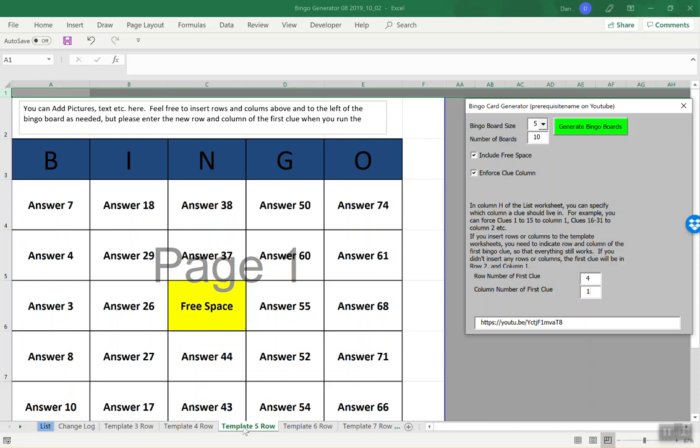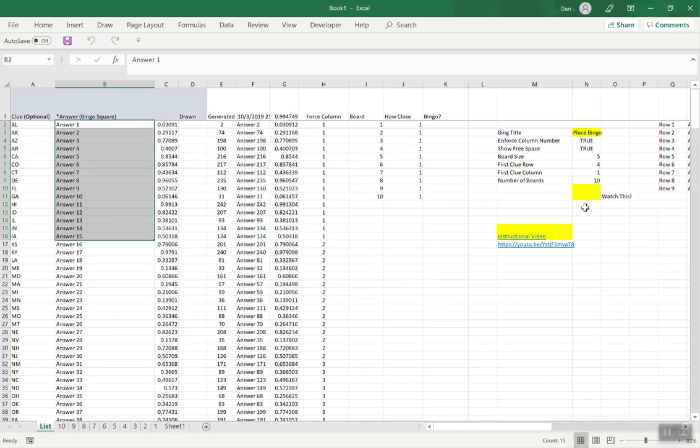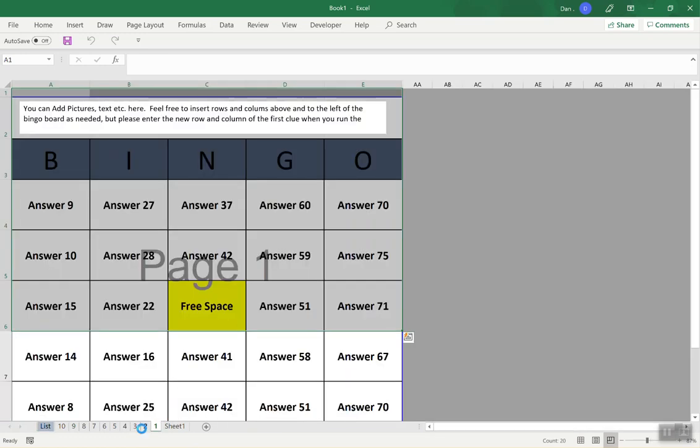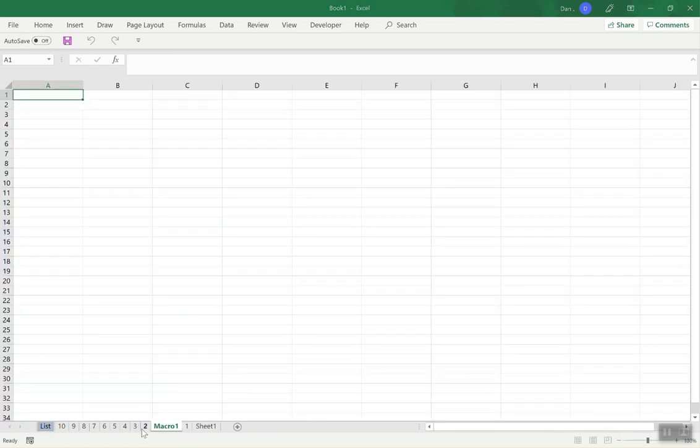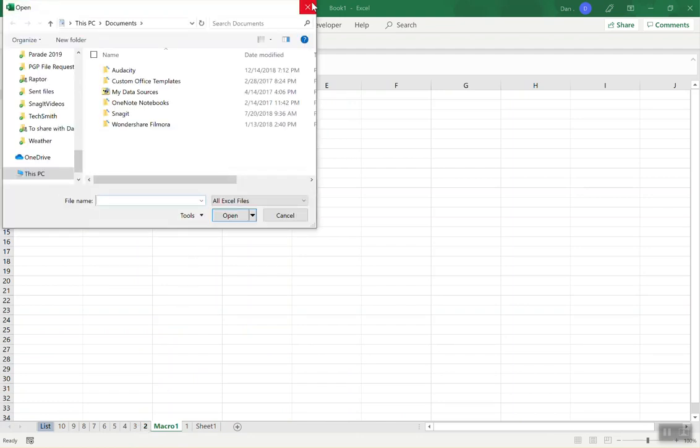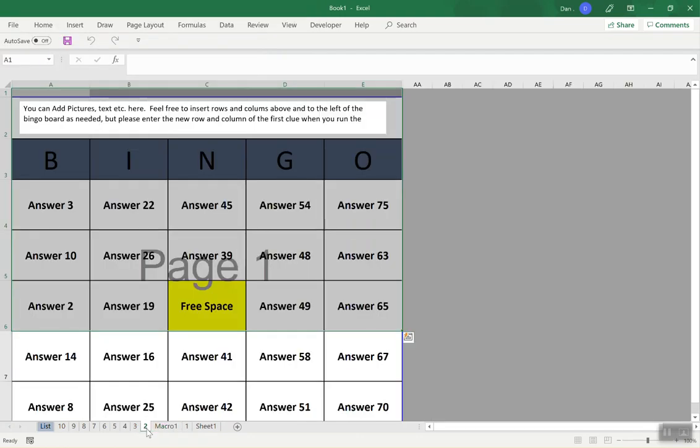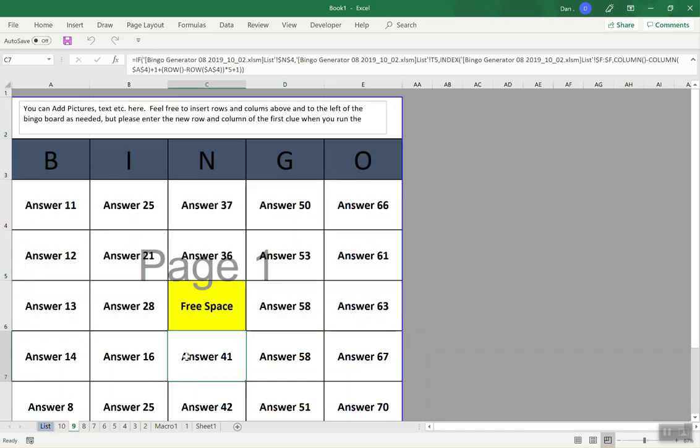What it's going to do is it's going to take this bingo template and it's going to use that and copy over 10 different versions of this bingo game to a brand new spreadsheet. So that's what we're looking at now. These were the 10 random spreadsheets that were, oops, sorry, I got a button, just ignore that. These are the different boards that were generated. And you can see how they are all different.